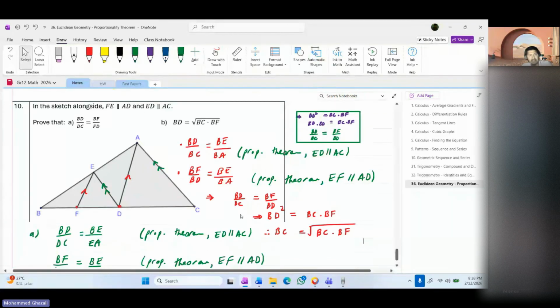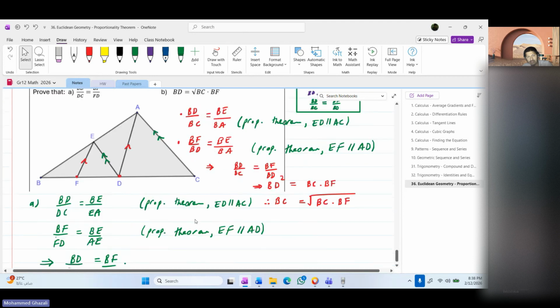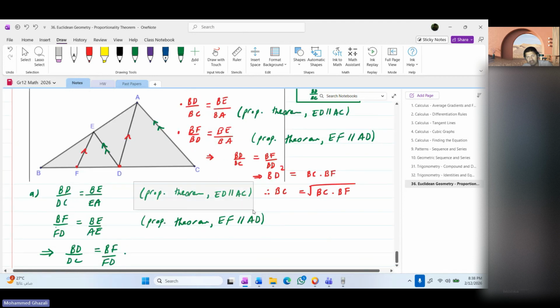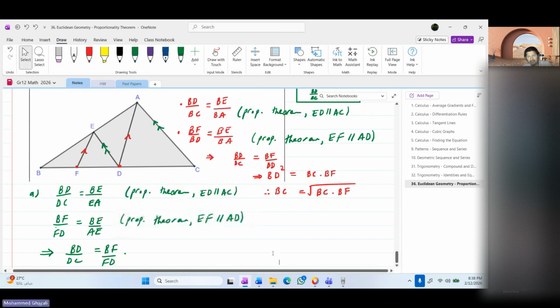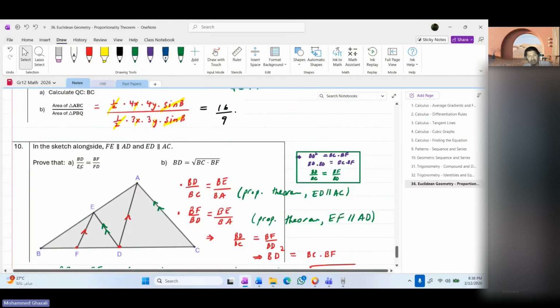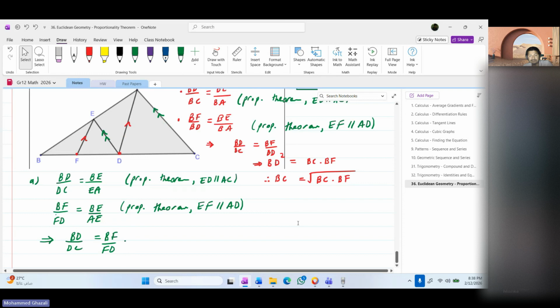So it was like doing the same thing as in part A, but with different ratios. We're taking the ratios which are the entire side of the triangle instead of parts. So it's like a similar question as A. You're basically doing the same thing in A and in B. It's just that the ratio is written in a different form, right?